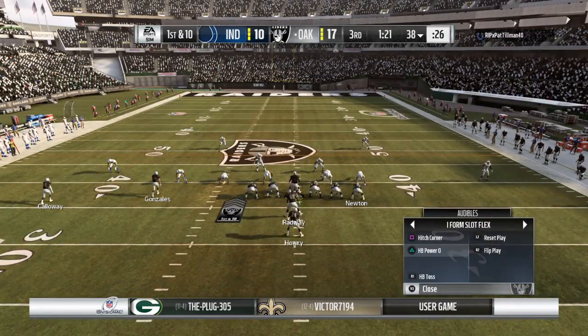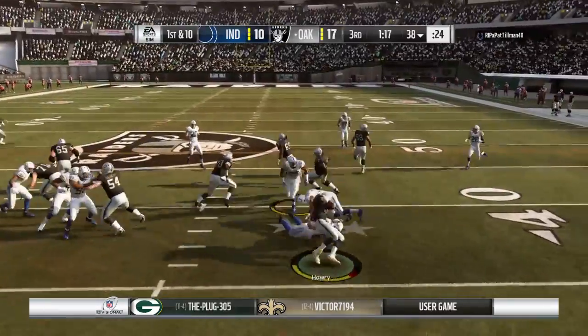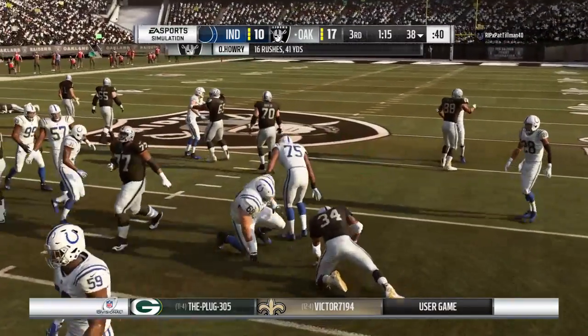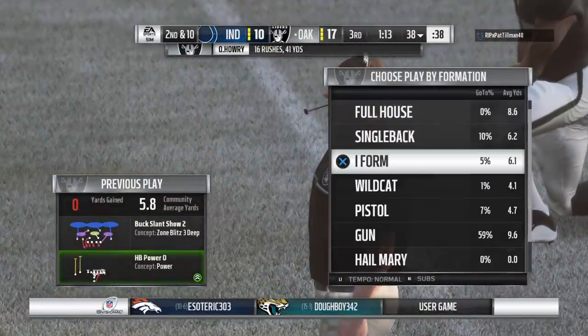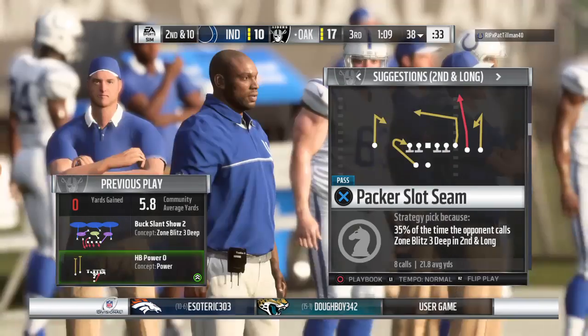1st and 10. Detroit! And they'll go ground game here with a tailback. And he is met at the line of scrimmage, and he goes down right there. Officially no gain on the play, and it's 2nd down.